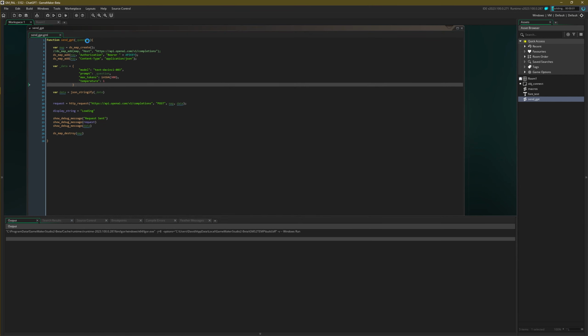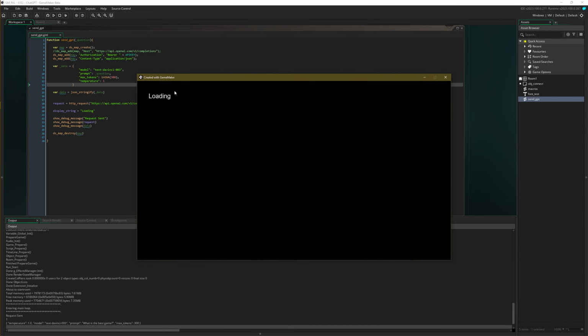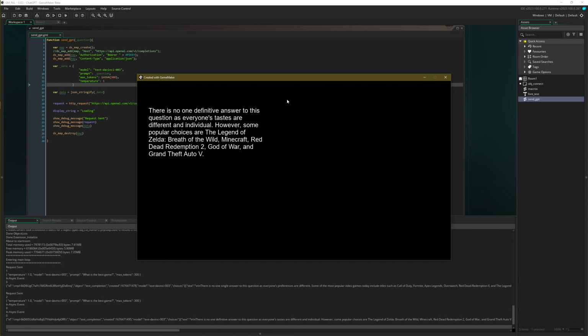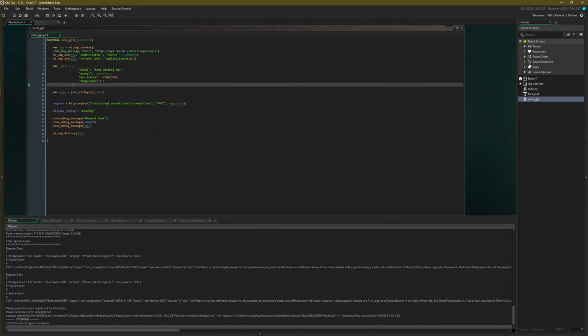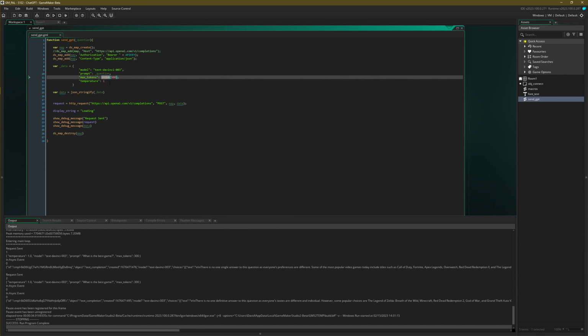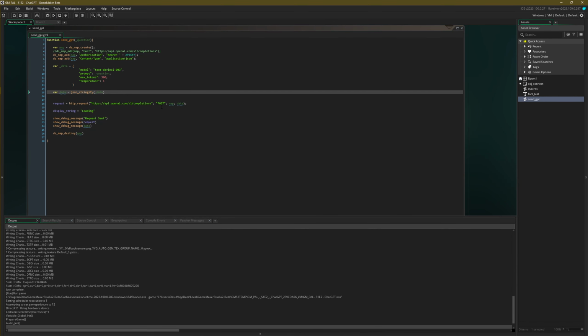Let's just put it as 1. Make sure it still works. Okay, we've got a font character that's missing, but that might be a problem my end. Let's try another one. Okay, I mean, these are now all reasonably well worded and rational answers, so we'll keep that as 1. Now that we've removed int64 from temperature, I'm wondering if I should also remove it from max tokens. I might not have needed it in the first place, so let's see what happens now.